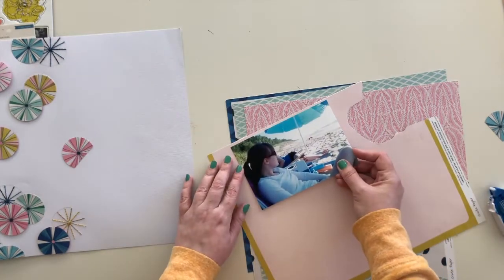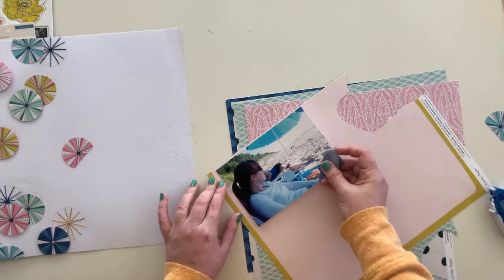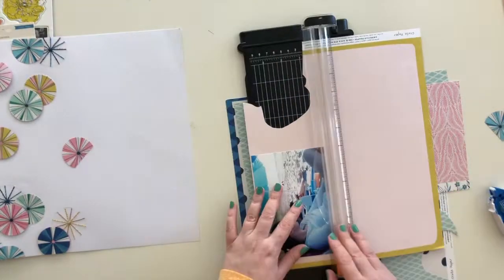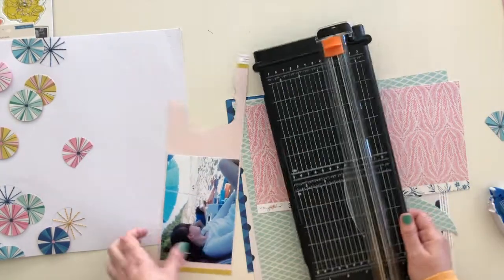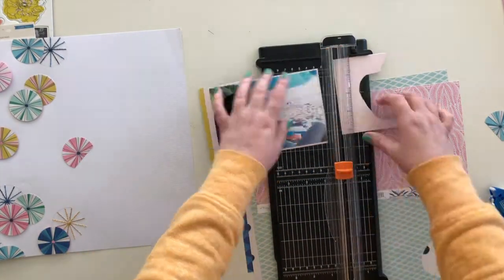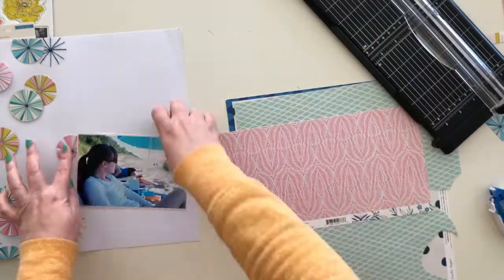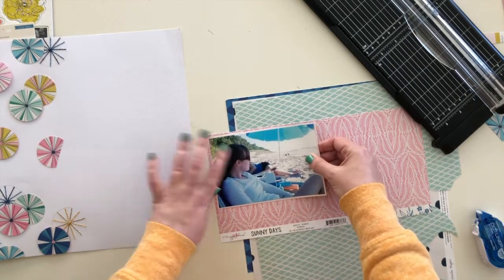I leave off that yellow bit. I don't want that yellow bit, so I just move the photo over enough to be able to trim around it and not include any of that yellow border on the page. And then I just use my trimmer to trim around it. And I'm using just a really, really thin border of this light pink paper. And there you can see it. You can hardly see it. It just kind of acts like if I had printed my photo with a white border.